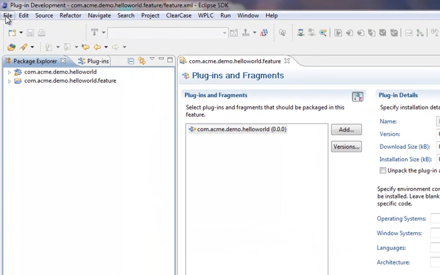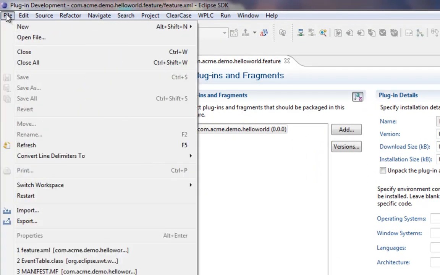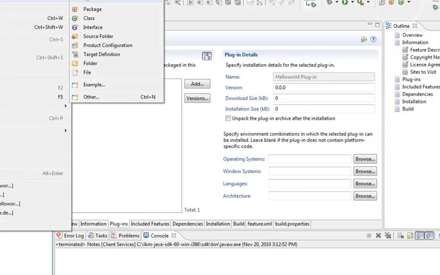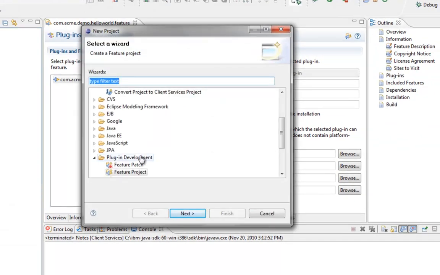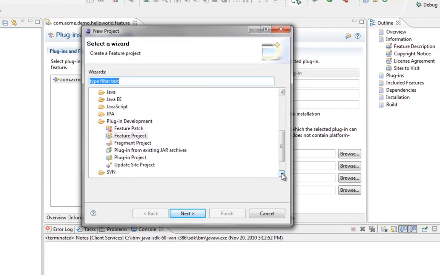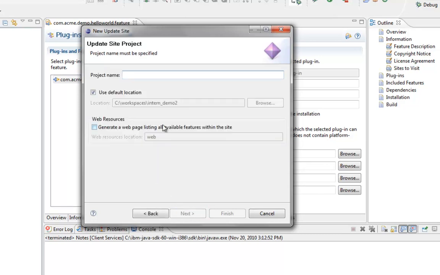So the way to do that is to go to File, New, Project, and again in the plugin development folder you'll find an update site project. So we'll select that and we'll give it a name, com.ibm.demo.helloworld.update.